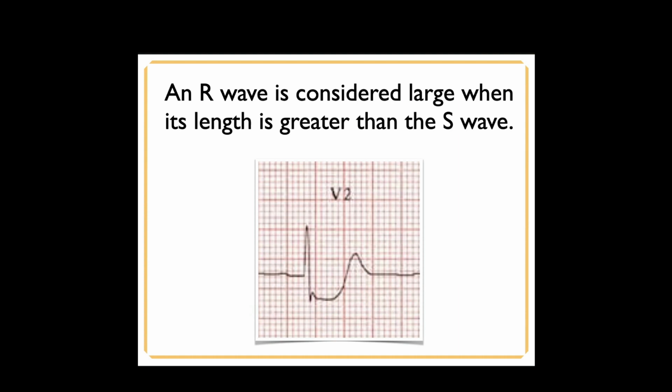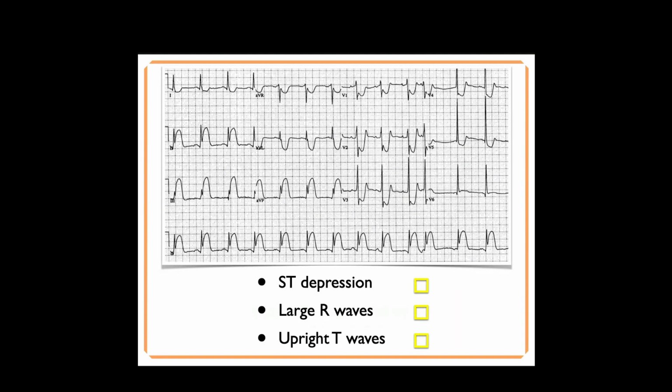I'm sorry I don't have a handout for this, but I think you can see it well enough. All I want you to go through, and Riley, you're closest, so you can go first, is we're looking in V1 and V2, and if it spills over into V3 and V4, you can mention it. First of all, do you see an inferior STEMI? Yes. Okay, so now you're at least going to be suspicious of a posterior. So you look over to V1 and V2, and do you see ST depression? I did. Yeah, and not only that, it's spilled into V3 and V4.